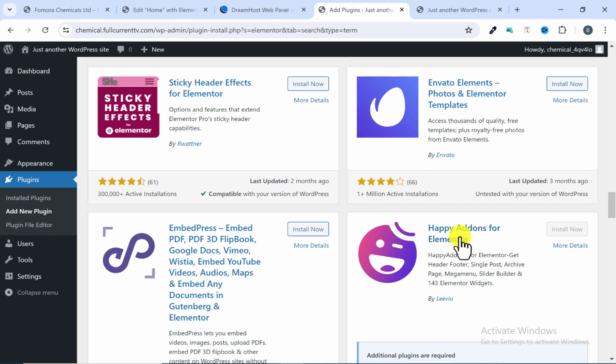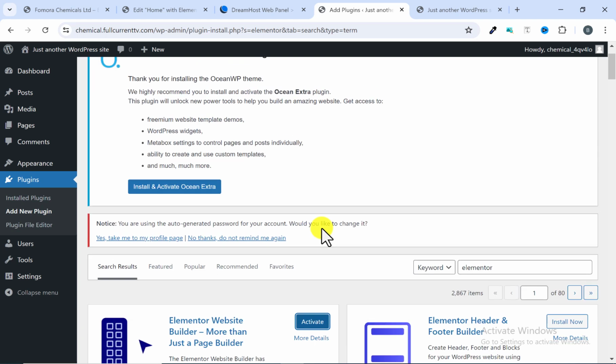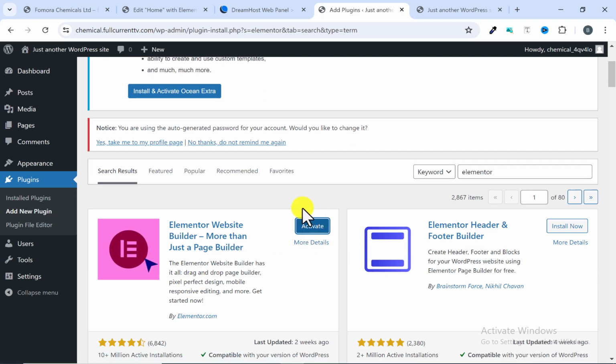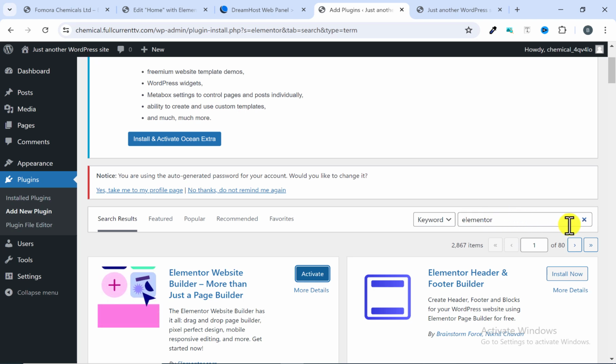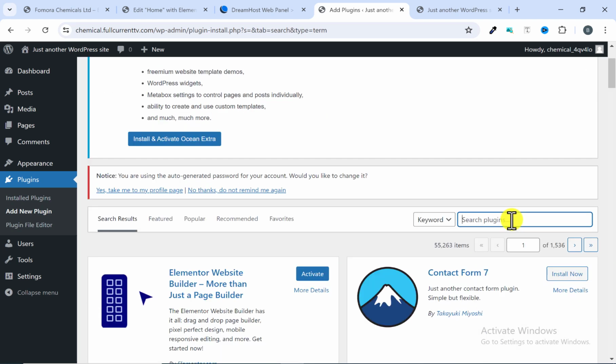It's not active because we need to install and activate Elementor first before coming to install this, because this plugin depends on Elementor. So right here we have only installed Elementor, we have not activated it. So it's until we activate Elementor before we can come and install and activate the Happy Addons.